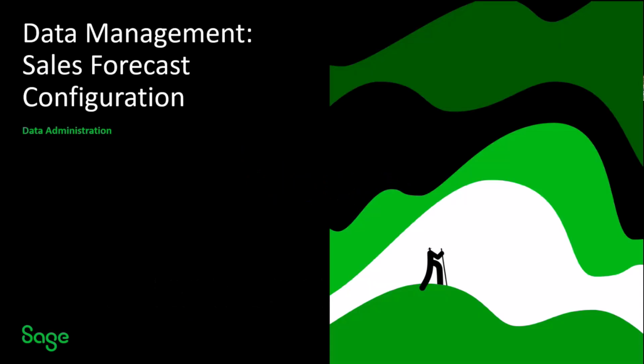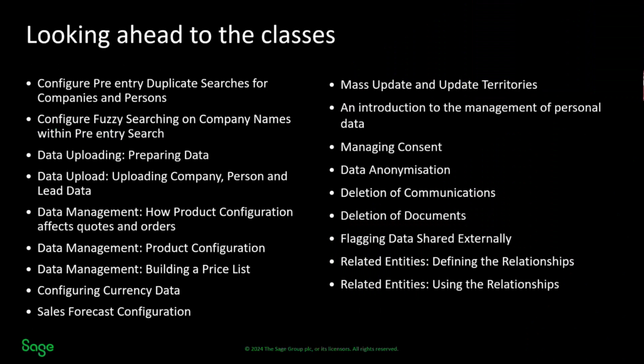Hello and welcome to this lesson within the series of lessons dealing with data administration for Sage CRM. We're looking now at data management and specifically at sales forecast configuration. It's part of a series of lessons that are all dealing with the whole question around the administration of data within Sage CRM, which encompasses many of the things which mesh together in this particular lesson.